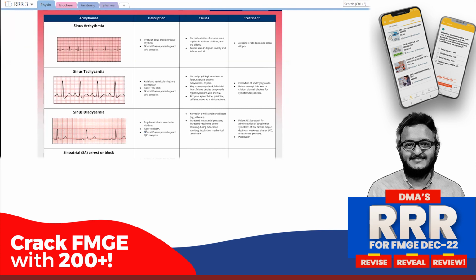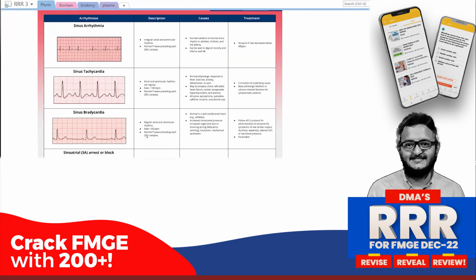Then if someone asks what is PR segment, PR segment is showing what? It is showing the cardiac electric silence. Means what? During that period, that impulse is inside the AV node. Then it will be going to the bundle of His and Purkinje fibers, and inside the ventricle. So that will be given by QRS. So ventricular depolarization is mentioned by QRS.